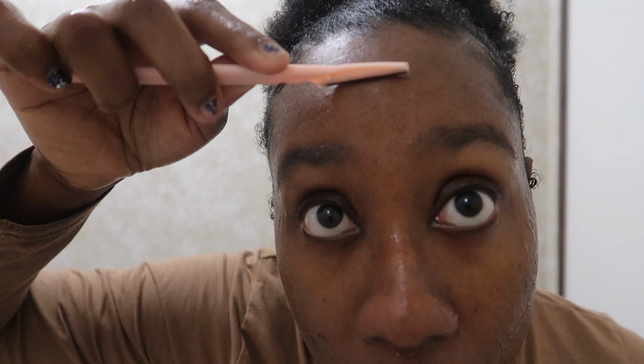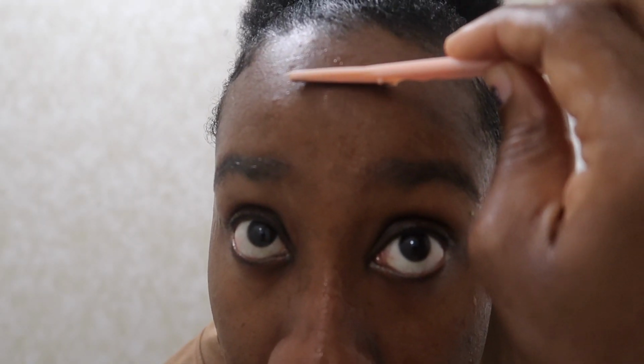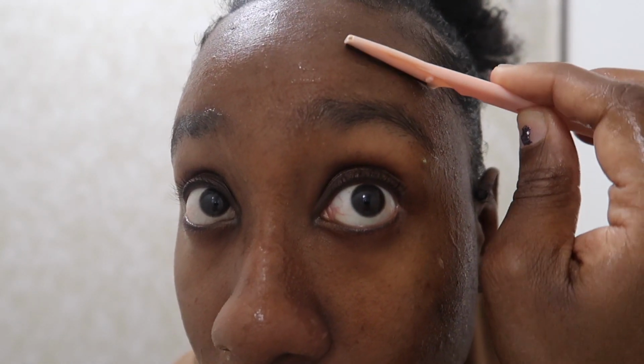As we proceed, I would say stay far away from your eyebrow and your edges. And you see all these dark spots? I gotta get rid of this. This ain't cool. I want my melanin to be popping. Okay.